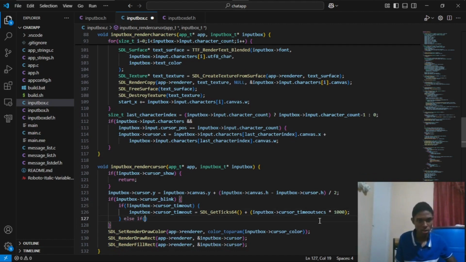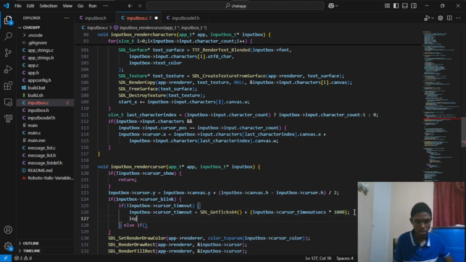And then right here after that we'll say else if. Right here now we'll just say input box cursor blinking equals true. So once we have set our cursor blinking equal to true, we'll then have another else if check.